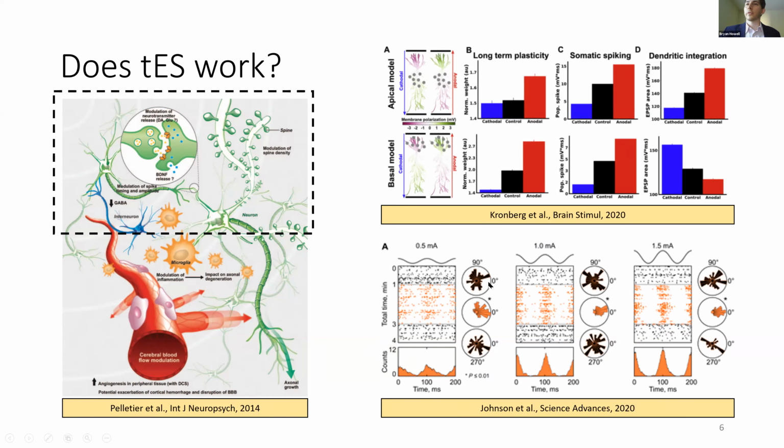If you recall back, there are a number of acronyms. If you apply TDCS in hippocampal slices with a plasticity-inducing protocol, without the TDCS applied, you have a baseline level of plasticity that you can induce by stimulating, in this case, Schaffer collaterals with microstimulation. And if you apply anodal TDCS, you can increase the amount of long-term plasticity that's observed. If you flip the polarity, it's the opposite direction.